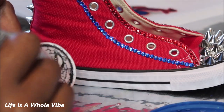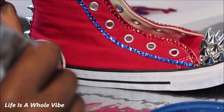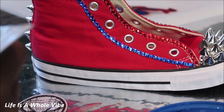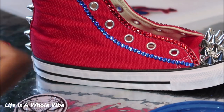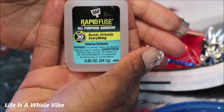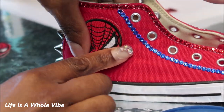So once I decided which ones I wanted to use, I added the E6000 glue to the middle of the patch. I added it to the middle because along the outer edge, I'm going to use a different glue that dries a lot quicker. And I'll be showing you that in just a second, right here. It's called Rapidfuse. It's a little blurry, just give it a second. Okay, Rapidfuse. It dries in like 30 seconds. So I had to put that on there, hold that down, and bam.